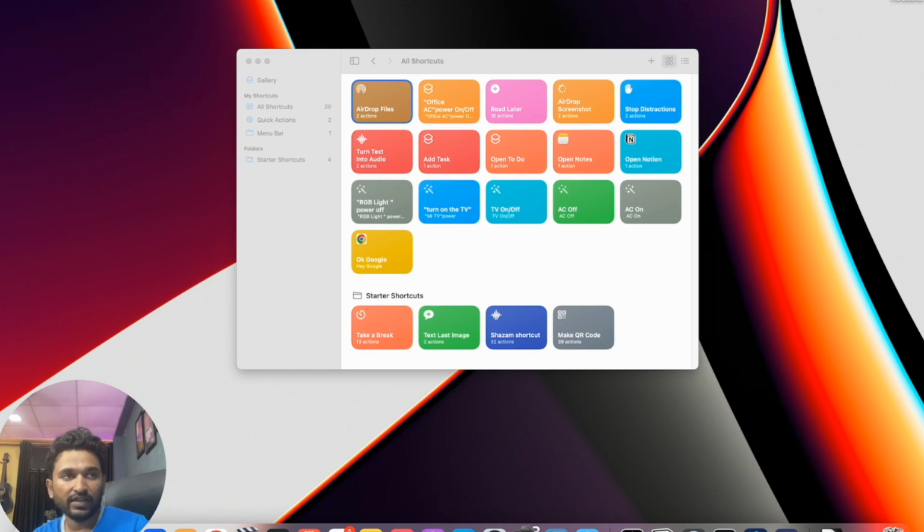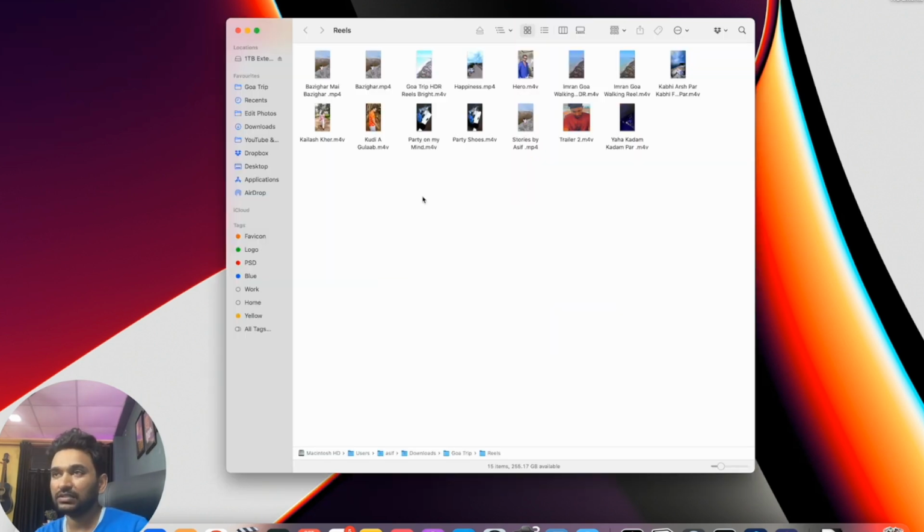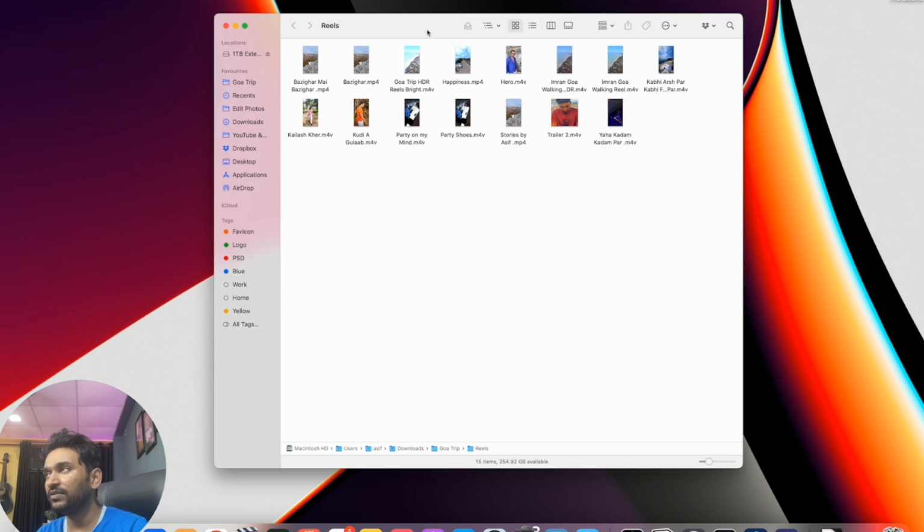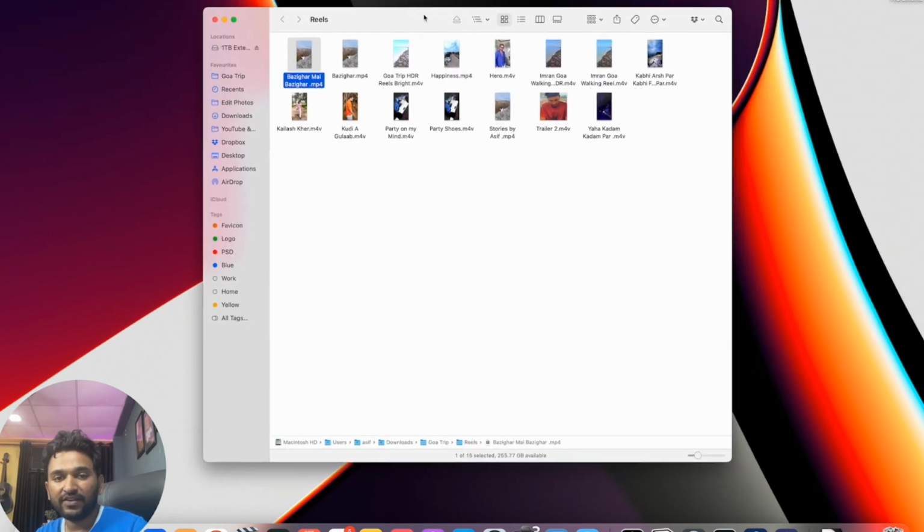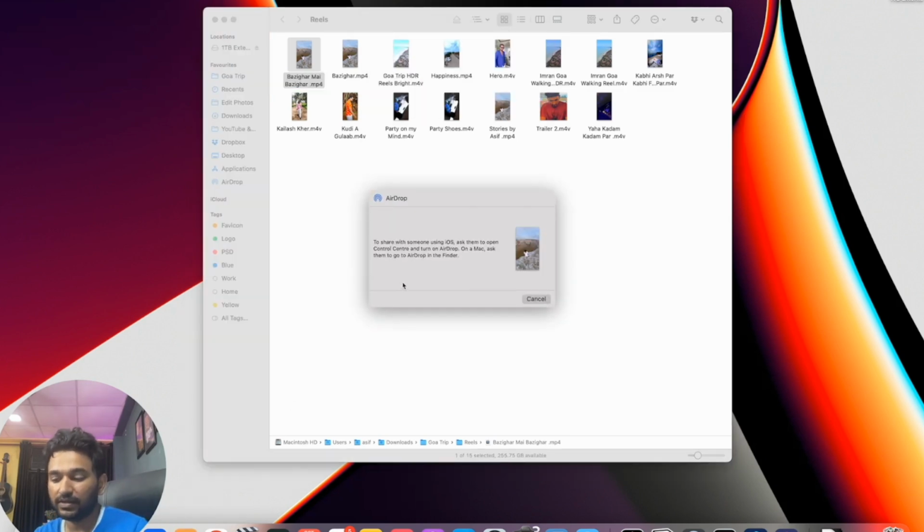I open a folder that has all the reels that I have to post on Instagram. What I usually do is shoot my videos for Instagram on my iPhone and then AirDrop them to my MacBook where I edit them, and then I AirDrop the final product back to my iPhone. If I have to send any file, I can drag the file and drop it over to the dock, and the same box will appear. This is a free alternative, free option. The only thing you have to do is, instead of dragging and dropping the file to the notch, you will have to drag the file to the icon in the dock.